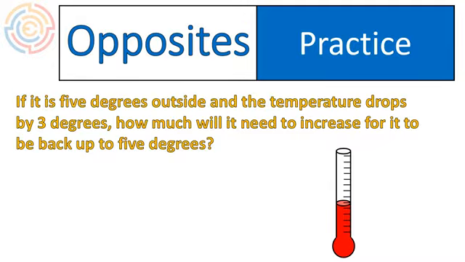If it is 5 degrees outside and the temperature drops by 3 degrees, how much will it need to increase for it to be back up to 5 degrees? Write an expression for that. Pause the video, write an expression for it, and then come on back to see what I did. Hey, welcome back. This is what I did.